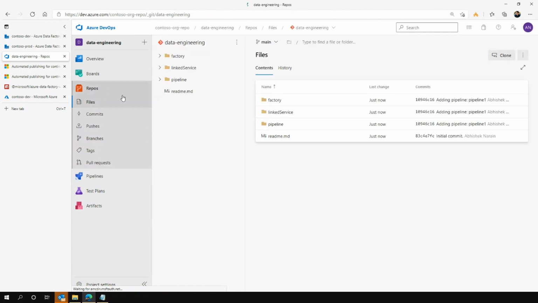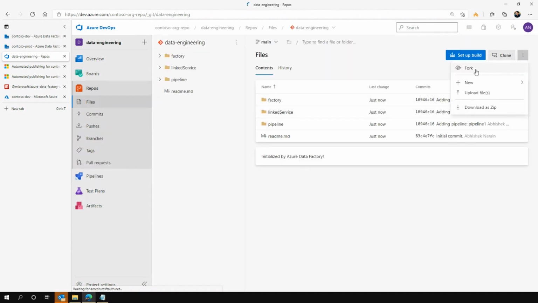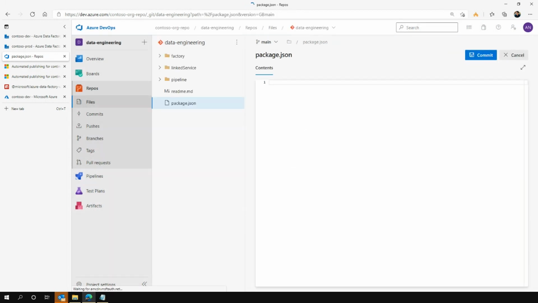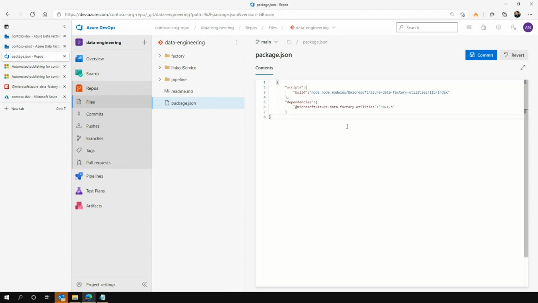I'm just going to go back to the repo, quickly create a new file here, and call this package.json. And we will quickly define our package information over here. This is the dependency. And while we do the build, we will use Node.